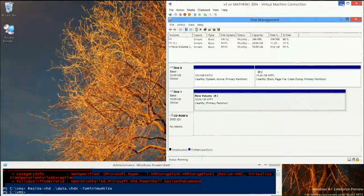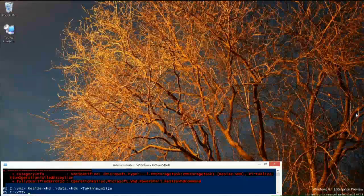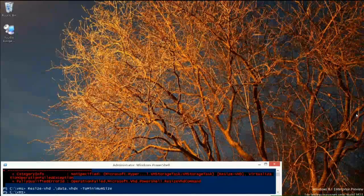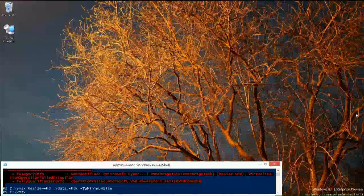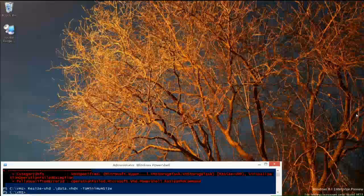Now here I had a choice of doing local demo versus a remote demo. I'm choosing to do local, but realize that I have one hard drive on this machine, Windows is running on it, and I have three virtual machines on the same SSD drive, and I'm going to do a coarse demo where I'm going to bombard that same SSD drive with a lot of IOPS. So bear with me. If the demo doesn't go very well, then I might switch over to a remote machine which has servers running with proper storage set aside for the virtual machines.